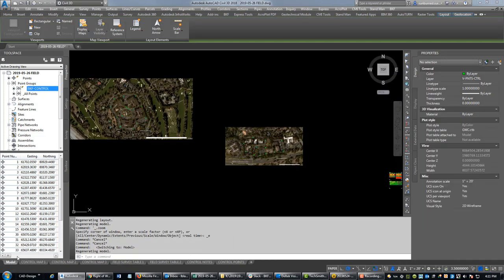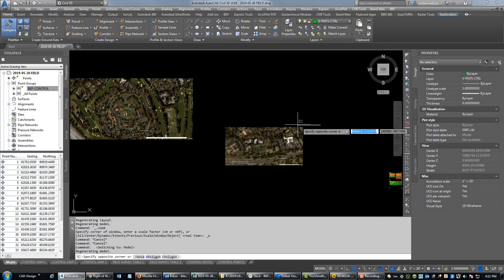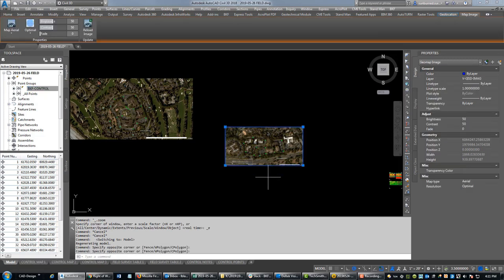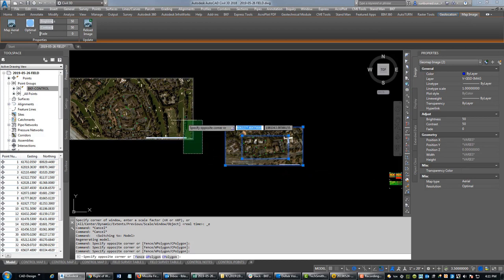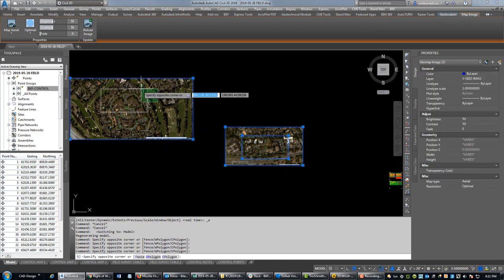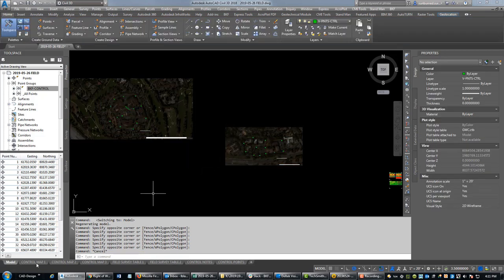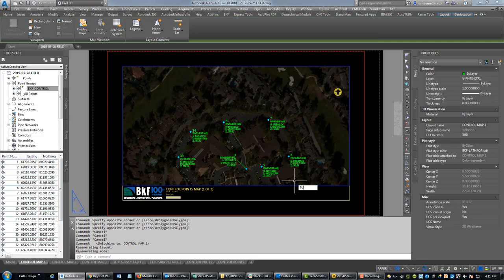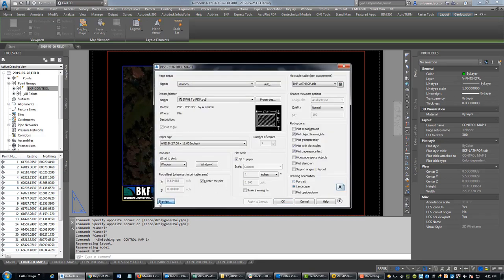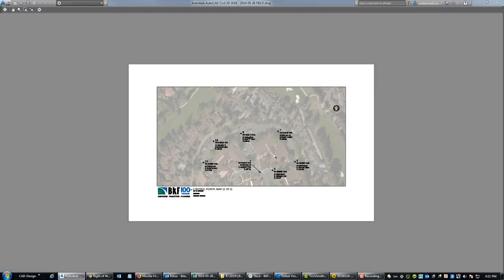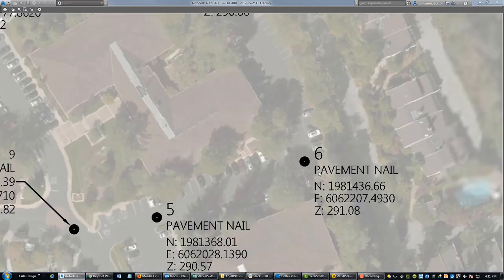Oh, you know what? One thing I forgot to do was fade these images back. I like to do that. So let's grab these. We want to try and grab all our images. And we're going to go over here to the properties, and we're going to hit the fade button. I usually like mine about 60 or 62 on the fade. That just makes the text a little easier to read. And we're going to go ahead and run a plot just to preview these and make sure they look all right. Oh, it's a thing of beauty there.